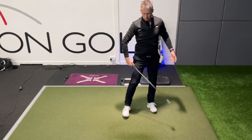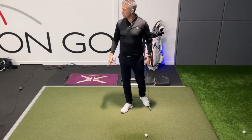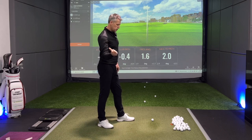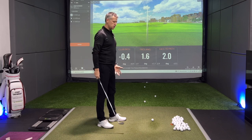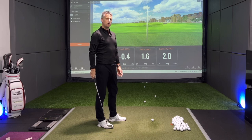The right side of the body is very much something that people have always refrained from. You hear it all the time — don't let my right shoulder come over the top, want to trap my right arm back and in. The right arm is a real ingredient that can give you so much energy and so much power if used appropriately.